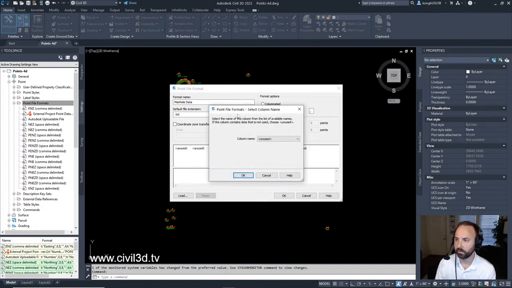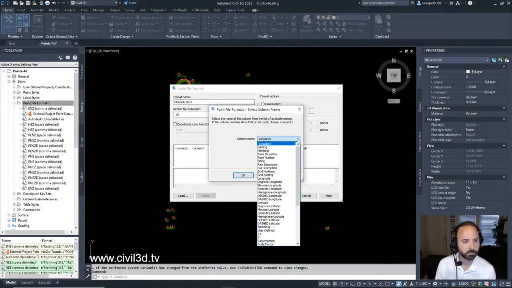Then we get our Point File Formats select column name dialog box. It says select the name of the column from the list of available names. If the column contains data that's not used, choose unused. So if we click this drop-down for column name, we're going to go through this list.